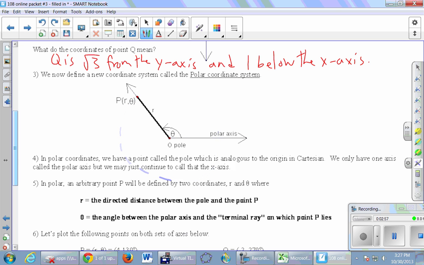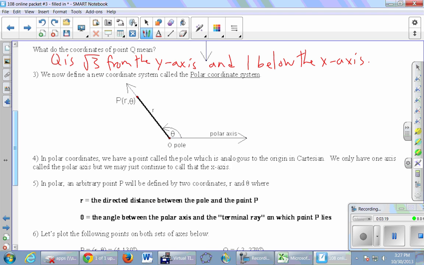And so we also have to specify the angle that we go. And that angle is going to be in standard position, meaning from the positive x-axis, the polar axis now, up to the ray that goes through our point. So armed with the two pieces of information, the how far from the pole and what standard position angle, that's enough to uniquely determine that point.